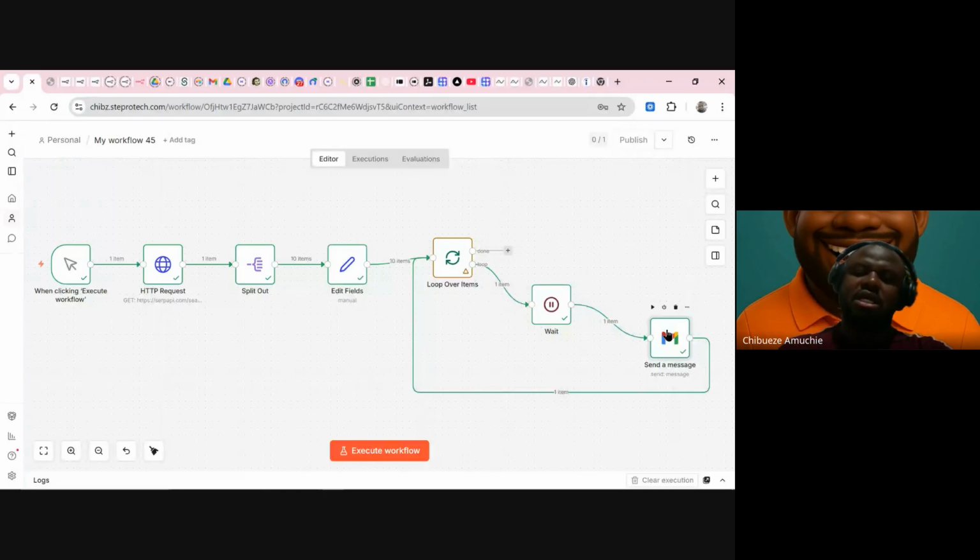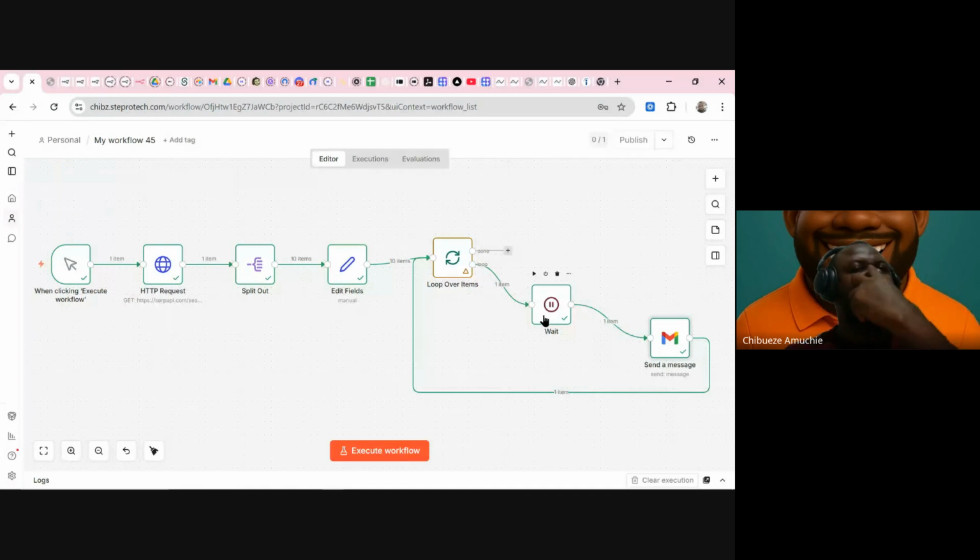If you send more than 100 requests in a minute, that API will be locked, will be blocked.